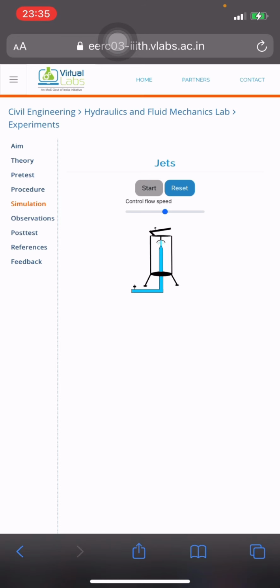Try to change the flow speed by using the control flow speed glider. Bringing the glider to the left will slow down the water flow, whereas bringing it to the right will speed it up.